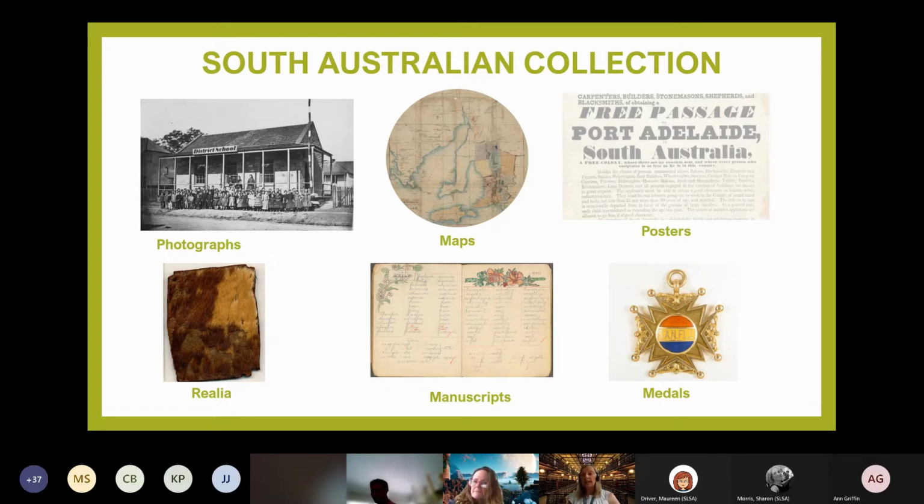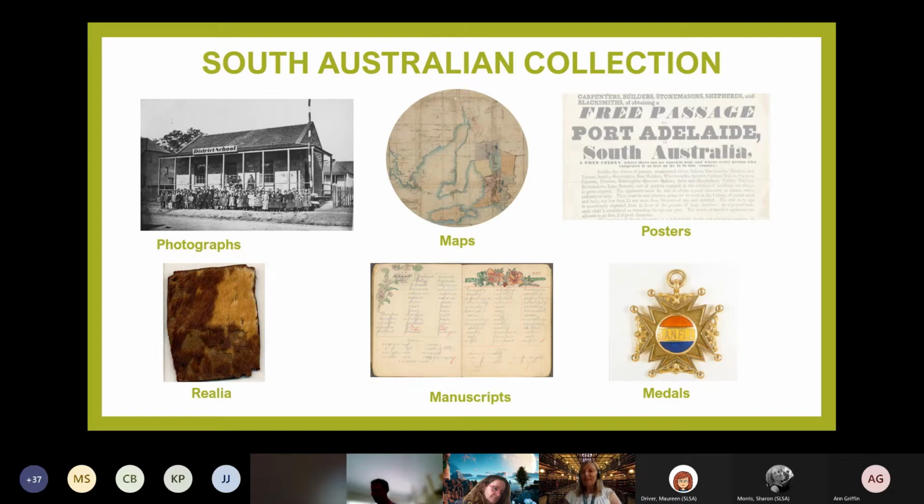This is a poster that was pinned up in the town of Truro in Cornwall, and it was really a promotion poster saying you can get a free passage to South Australia, we'll pay for you, and they outlined the types of people that they want and the types of jobs.